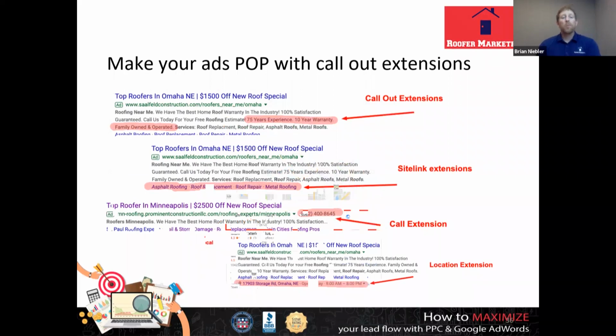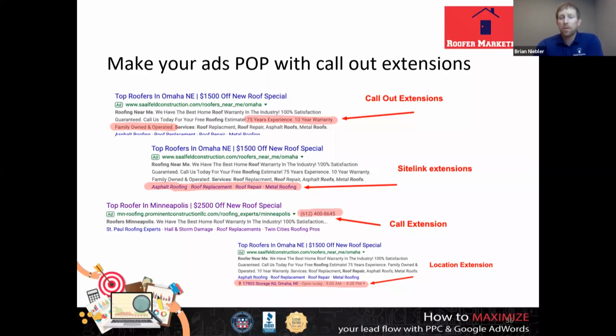So one way to really make your ads pop out on that page, and again, we're talking about this a lot because it's very important that you remember that there's a lot of competition on the Google search results, and especially when it comes to ads, there's going to be 3 or 4 other companies competing with you. So you need to make your ads really stick out and entice people to click over to your landing page. So this is one way to do that, is to use extensions. You can see here there's 4 different examples.